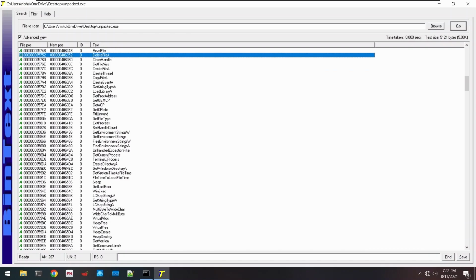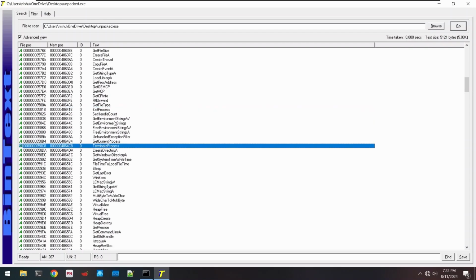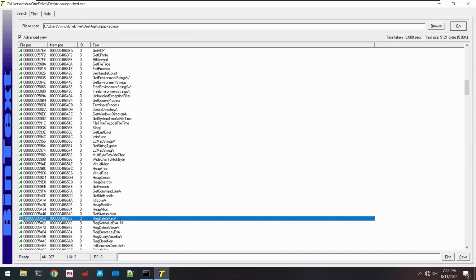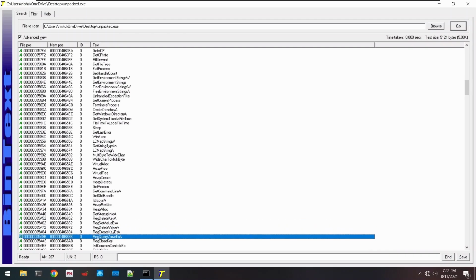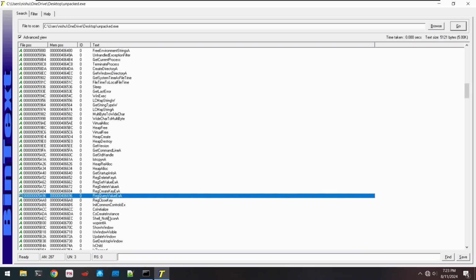It also uses functions like exit process and terminate process to take control over some processes, and there are functions for the modification of registries which can allow the malware to have persistence over your PC, making the malware auto start whenever the PC starts, or making the malware decide when to auto start during any process.